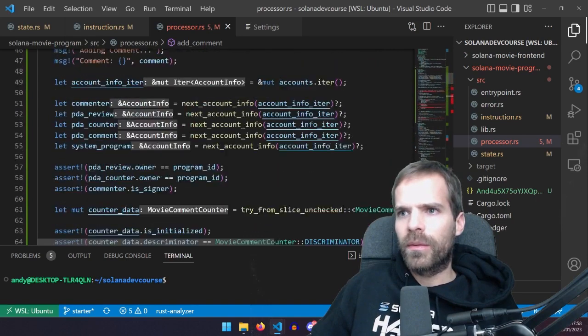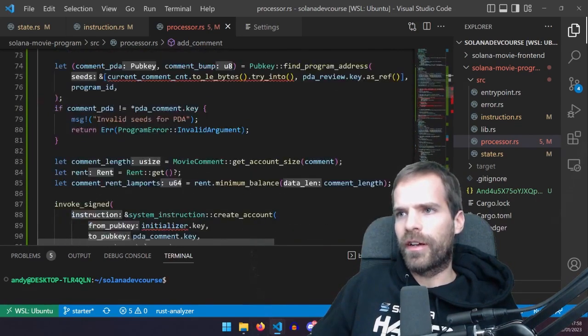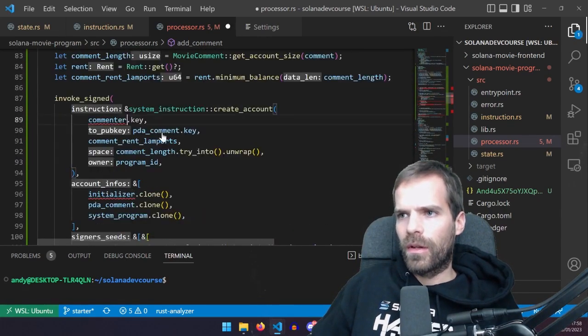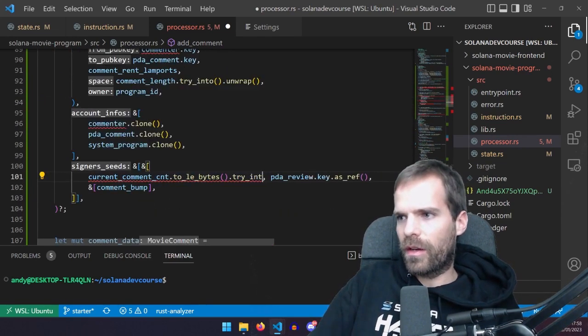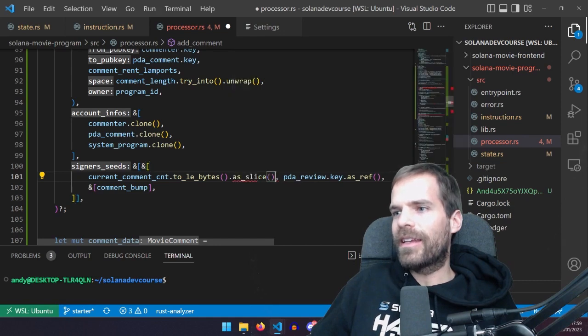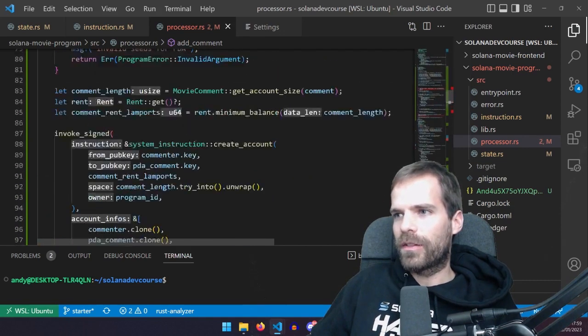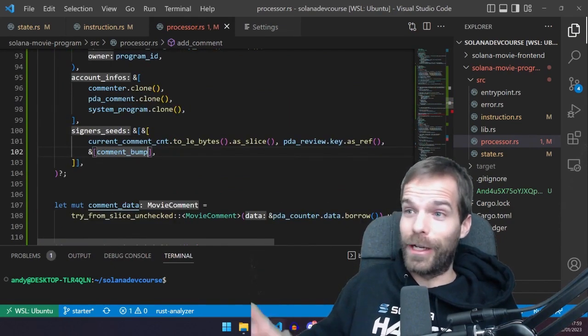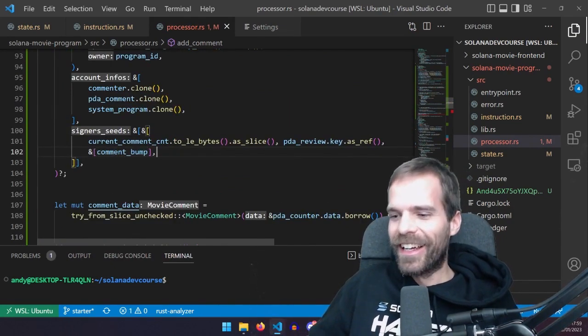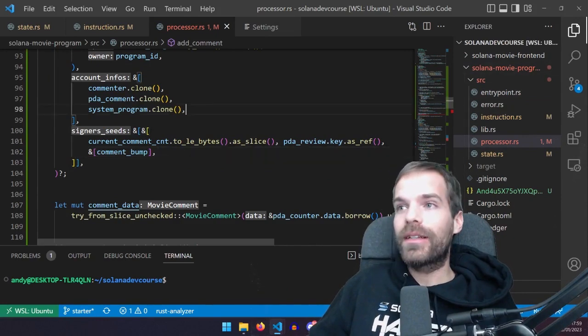Oh, we don't have an initializer. How did we call it? We called it the commenter. Okay, fine. Oh, what's happening here now? Called it the commenter. Okay, the try into might not be the right thing then. A slice, haha, because it's an array and we wanted a slice. Let's just do that. I have no idea how to Rust. And there's a lot of red, but it's okay.